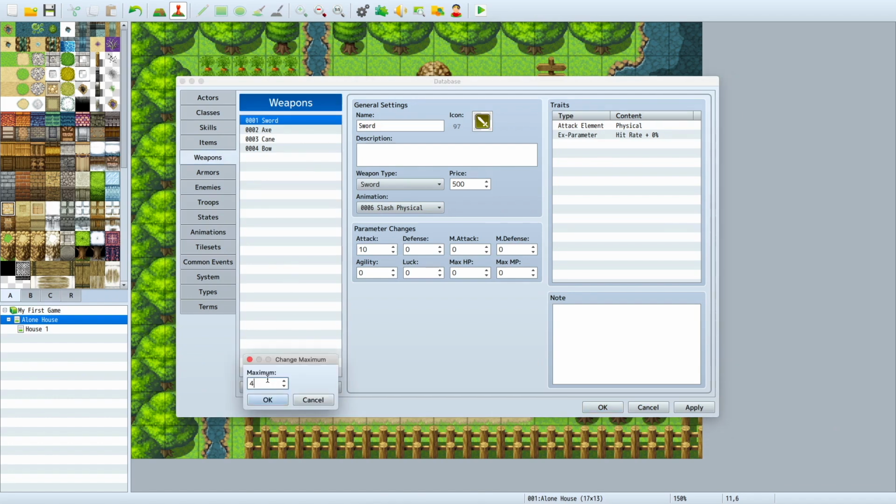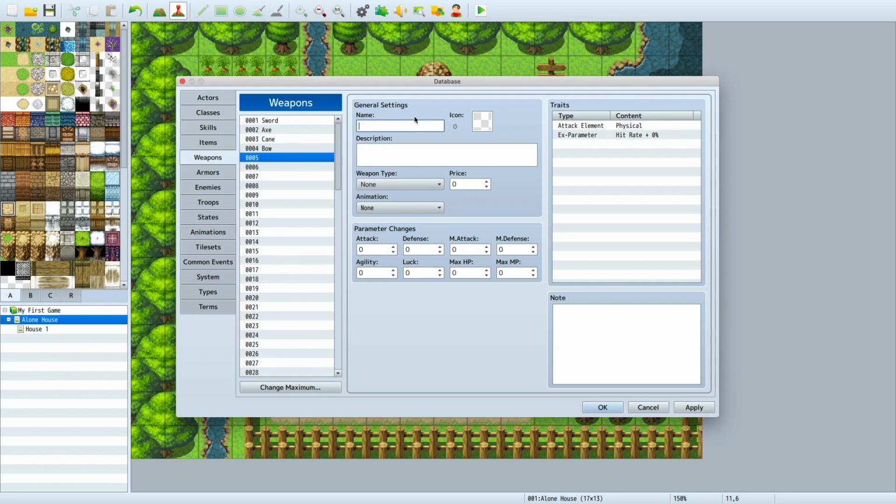So maybe I'll make my maximum 100. And I'll make a weapon called cardboard. And the description is going to be Amazon. Weapon type, it'll be a sword.